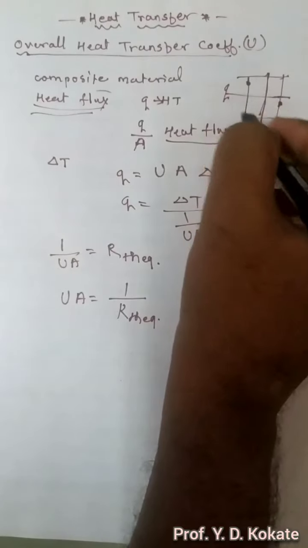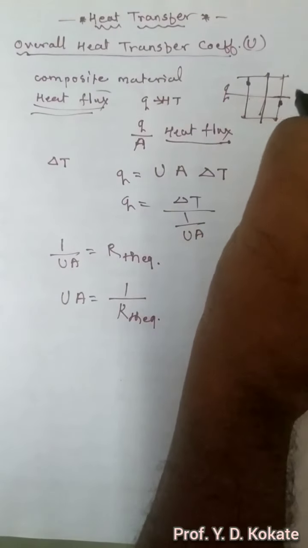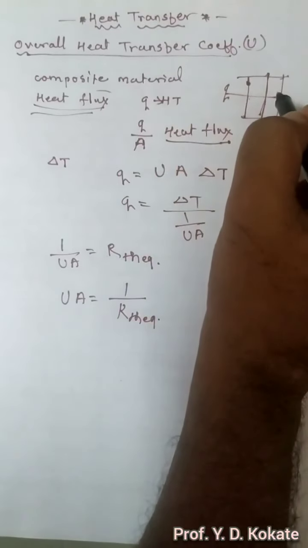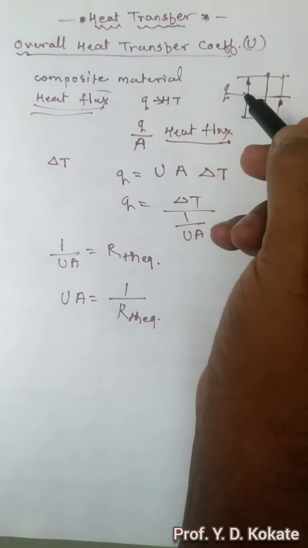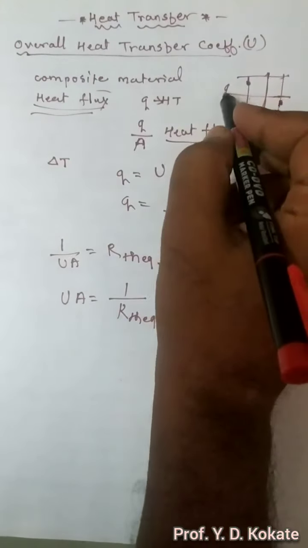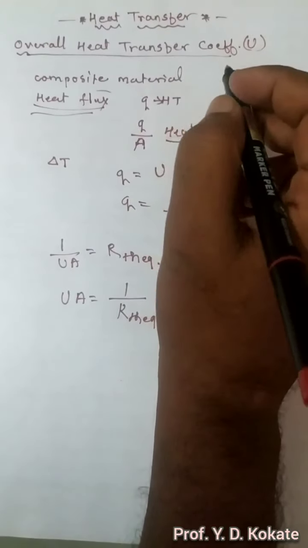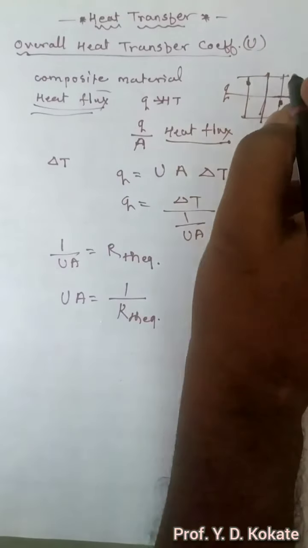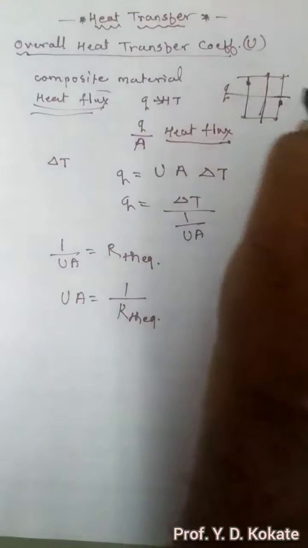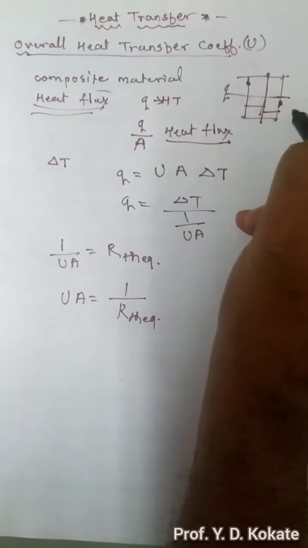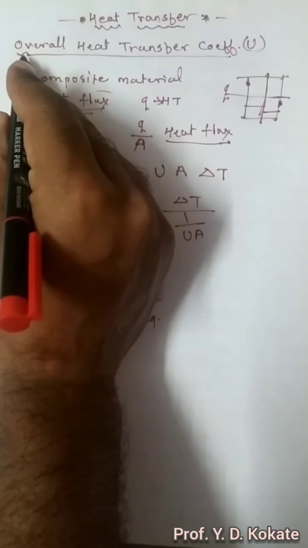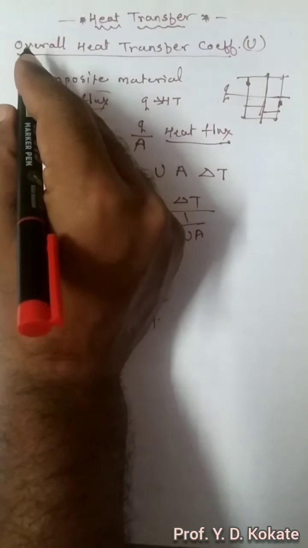So this whole system, this material and atmosphere, offers resistance to flow, but the heat is transferred because of the ability of the material due to its thermal conductivity, and the ability of the atmosphere which has some convective heat transfer coefficient. Due to that, heat is transferred. So how much heat the whole system will transfer, not only this material, not only this atmosphere, but the whole system, that is told by the factor known as the overall heat transfer coefficient.